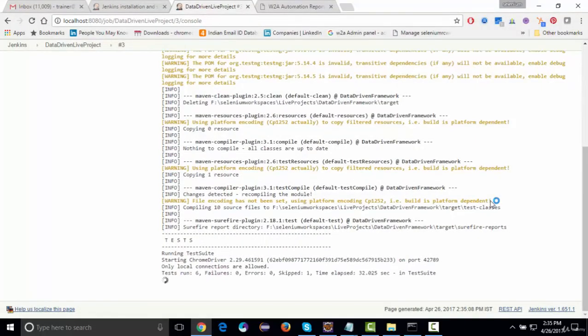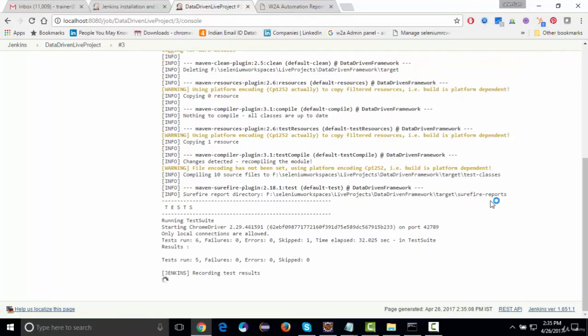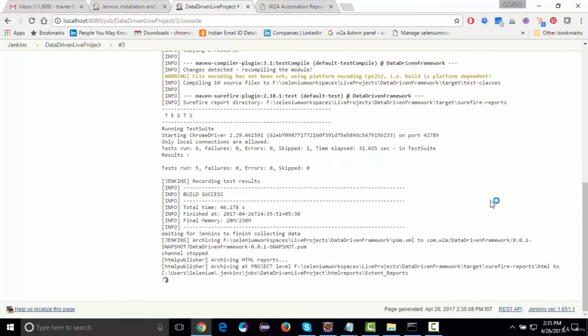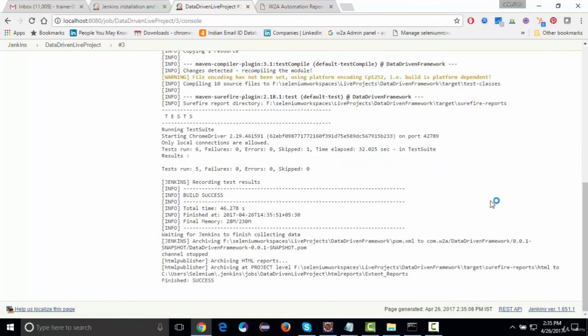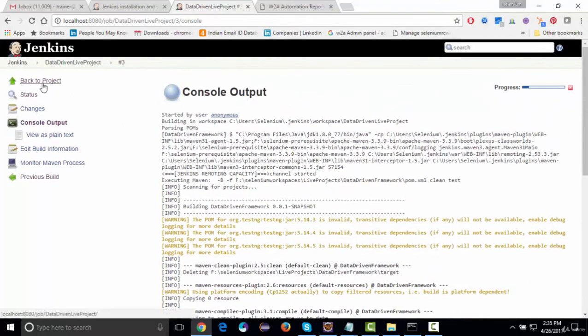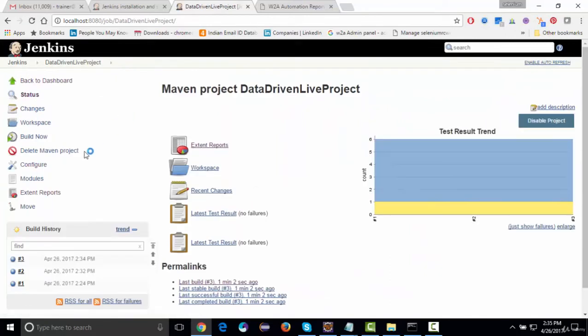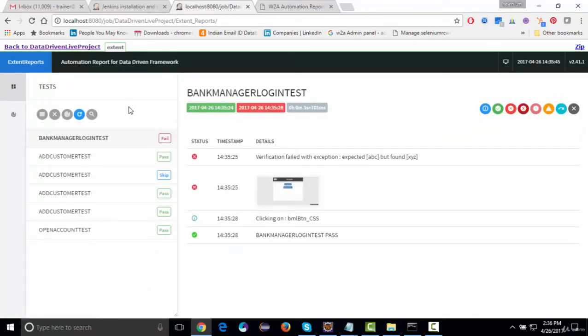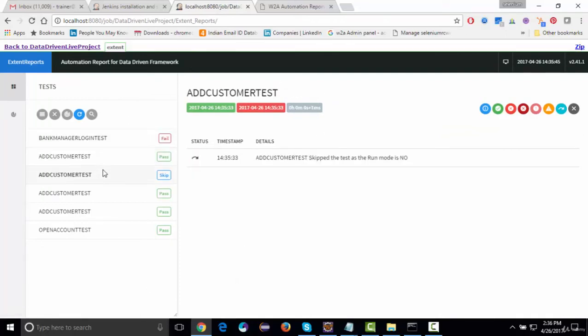And the test successfully executed. It finishes the test. Now, if we go back to the project and the extent report, you'll be able to see the report over here within the Jenkins, right?